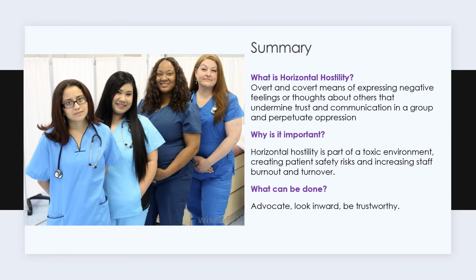In summary, horizontal hostility is a form of workplace aggression that can be obvious or hard to identify and creates a toxic work environment, undermines trust, and perpetuates feelings of oppression. It is important because it can create patient safety risks and increase burnout and turnover in nursing. It also makes nurses look untrustworthy and childish. But you really can do something about it, all on your own.